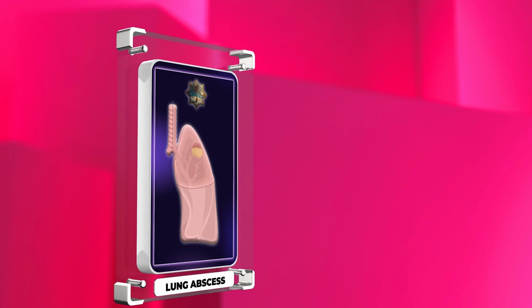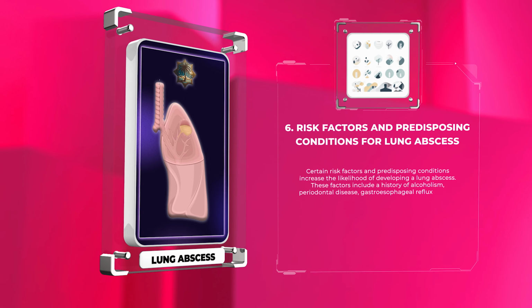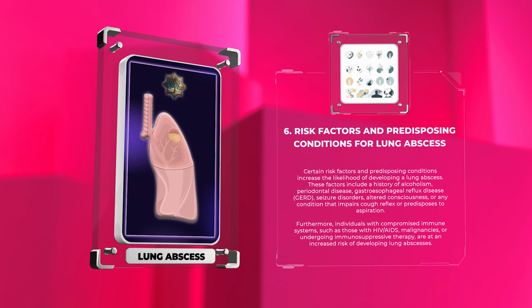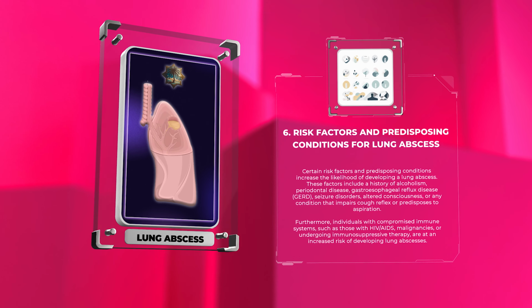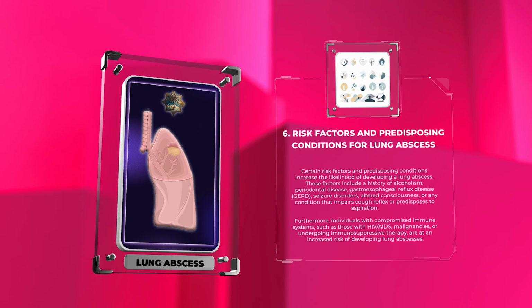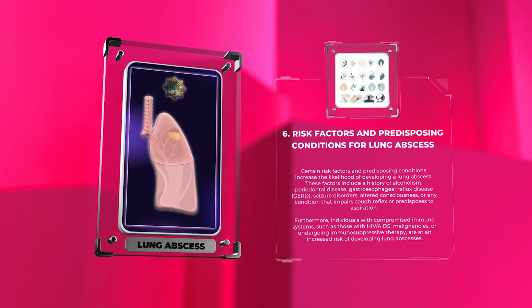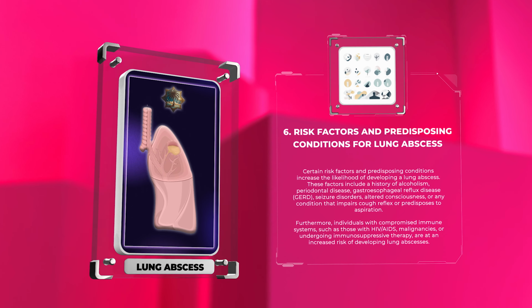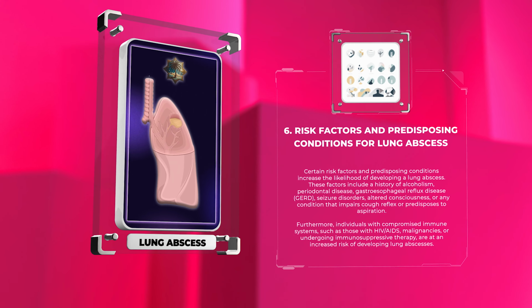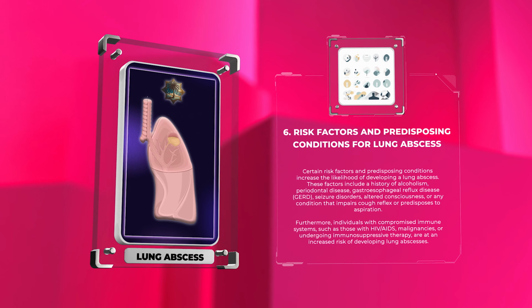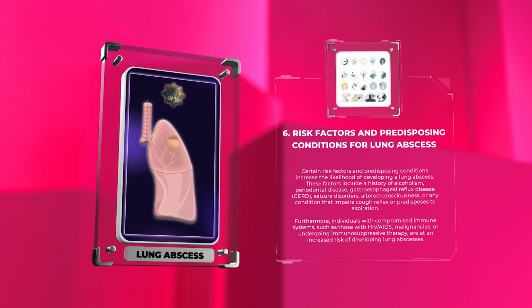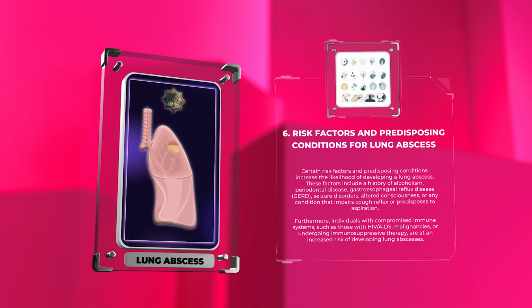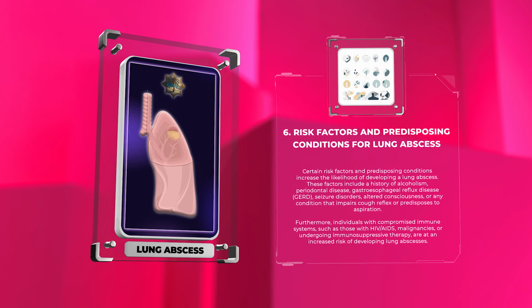Certain risk factors and predisposing conditions increase the likelihood of developing a lung abscess. These factors include a history of alcoholism, periodontal disease, gastroesophageal reflux disease, GERD, seizure disorders, altered consciousness, or any condition that impairs cough reflex or predisposes to aspiration. Furthermore, individuals with compromised immune systems, such as those with HIV/AIDS, malignancies, or undergoing immunosuppressive therapy, are at an increased risk of developing lung abscesses.